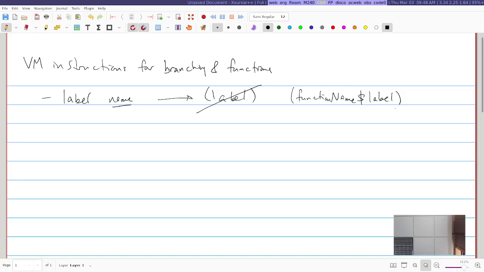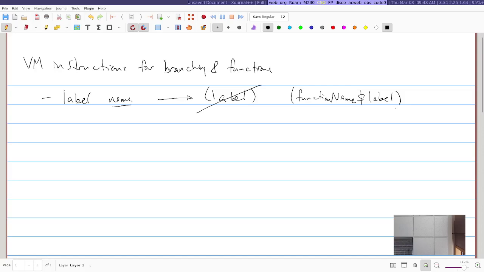So number one, we're going to make the assumption that any valid virtual machine program, within a given function, does not have duplicate labels. For example, we're going to make sure when we write our compiler that when it's compiling one function, it will not generate multiple identical labels. That would just be ridiculous, right? So within a given function, the labels will be unique. Now in another function, there might be some label of the same name. But by prefixing the function name to the label, we make sure that labels from different functions end up with different names. And the $ sign, I think it's just an arbitrary choice of a special character that's normally not allowed in virtual machine labels, but it is allowed in assembly labels. So you can't accidentally end up with a label that actually has this name because the $ sign wouldn't be valid.